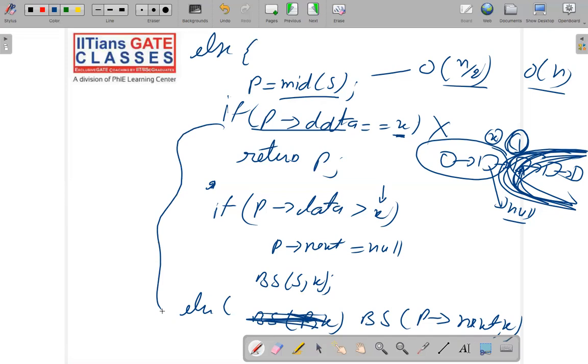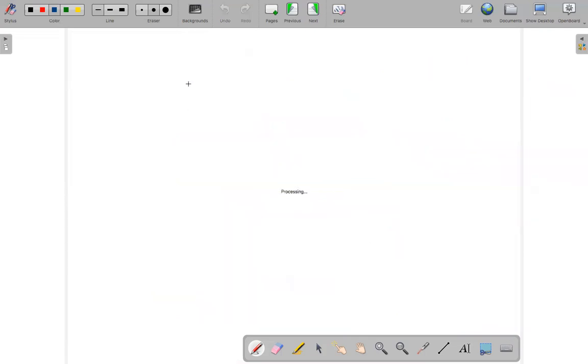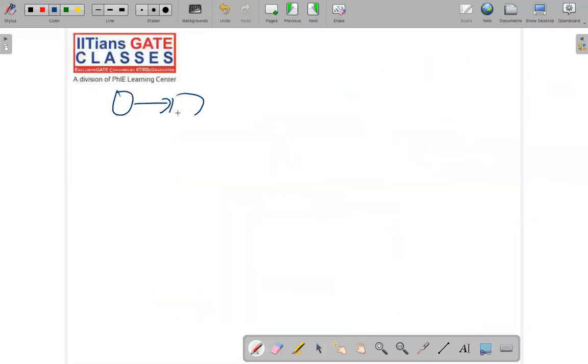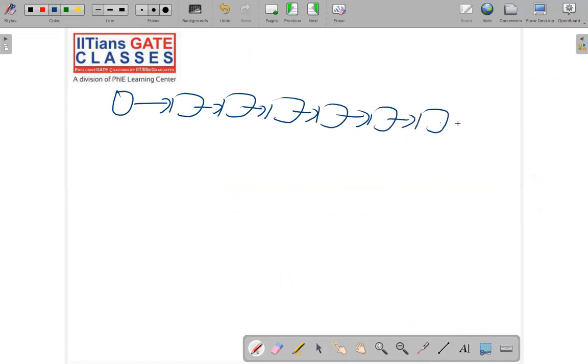So what we are doing: this is our linked list. First, identify the middle element. Let me label the elements 1, 2, 3, 4, 5, 6, 7, 8, and 9.